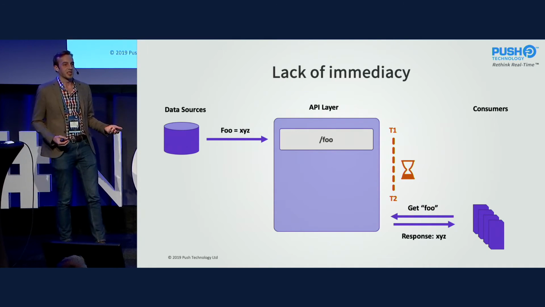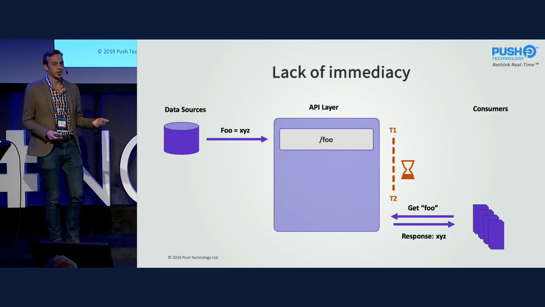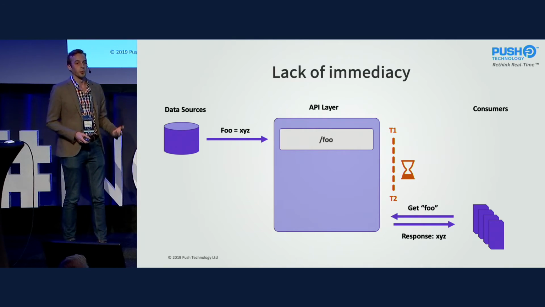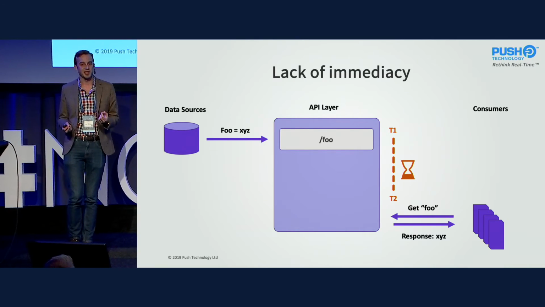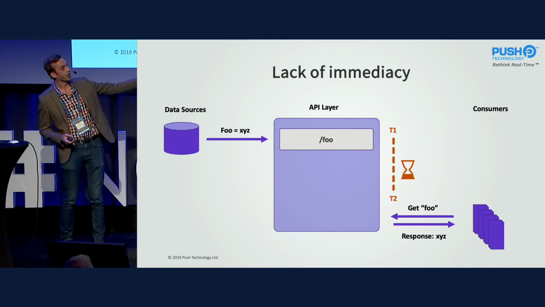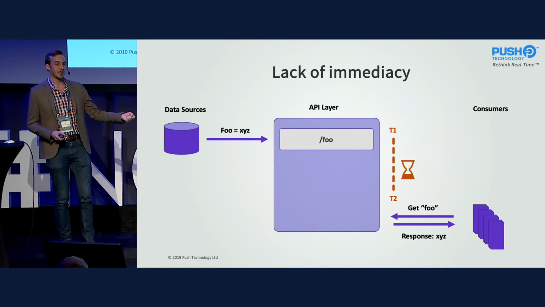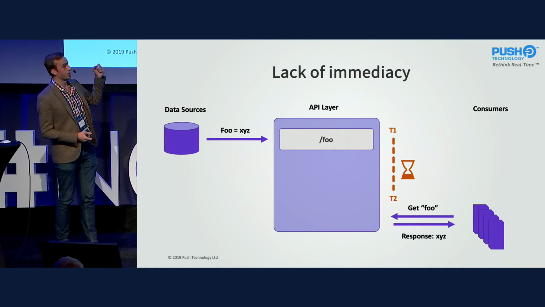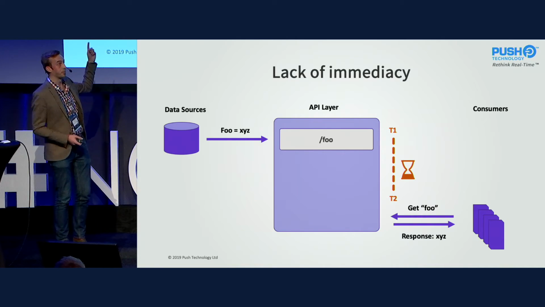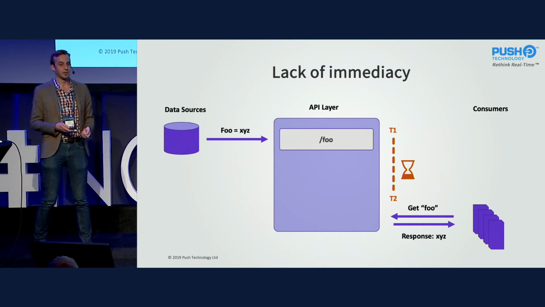There's also the lack of immediacy that comes with polling. If any of you work with Java, you may have heard of someone called Gil Tene. He has this term called coordinated omission, which is a really interesting way of thinking about latency, where the latency that we may usually think about would be from the client side, how long it takes from sending a request until we get a response. But the overall latency that we should really be caring about is how long from the data that we care about being changed on the back end to the client actually knowing about that change.